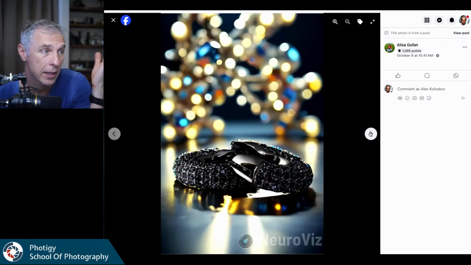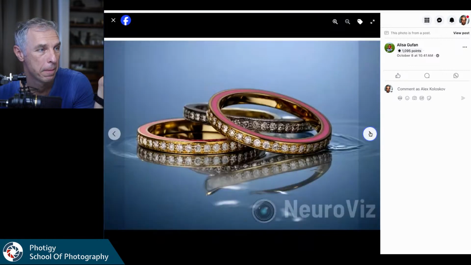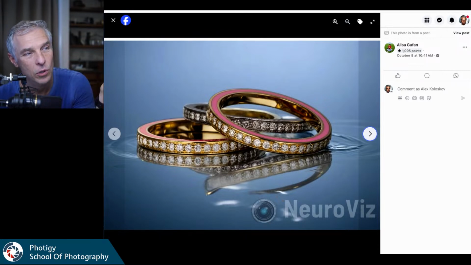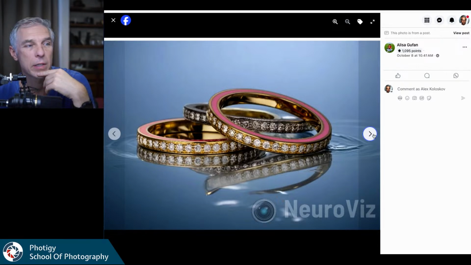Then this, yes, the jewelry looks good, but it's too busy. So yeah, I don't think it's good when it's too busy. This gets better. This is cool. This is that liquid. That's cool. That's very nice. Again, it needs Photoshop a little bit because it's not going to preserve all the little details. But I think this is a very cool result.